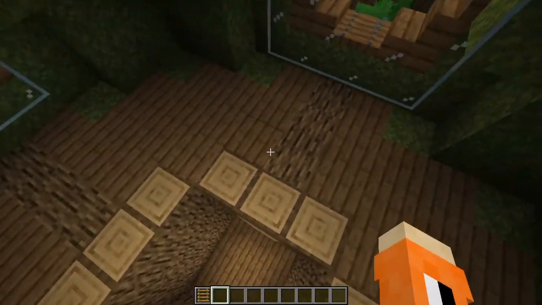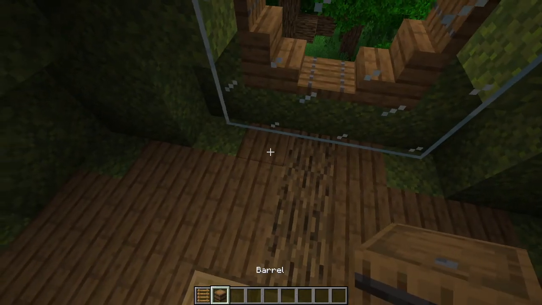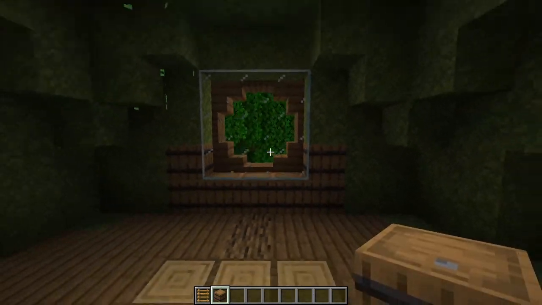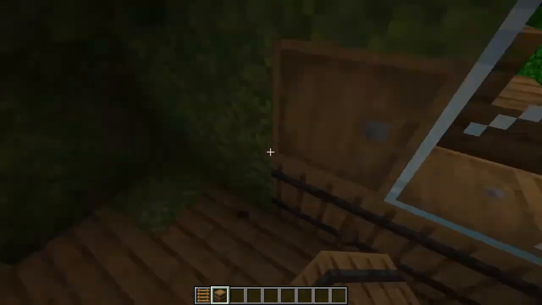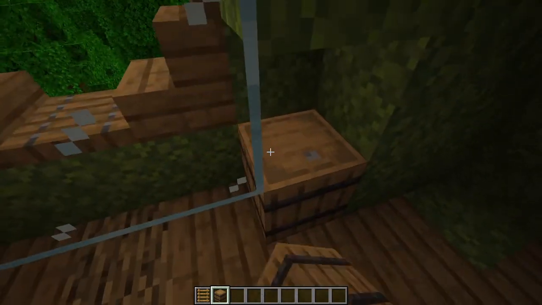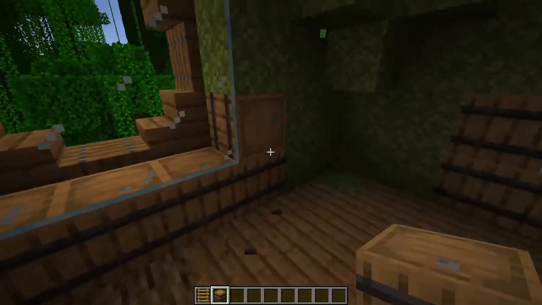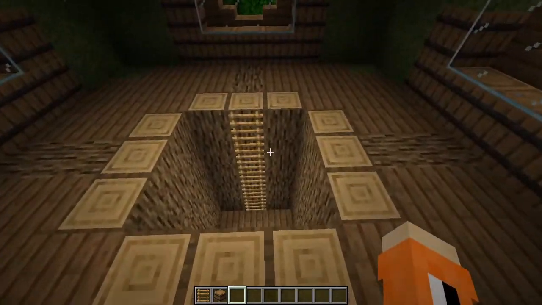So the first thing you want to do is get some barrels, and you want to place them in these sort of areas by the windows here. So if you just go like this, then as you can see, this gives you just a little bit of storage, and it's sort of a perfect little position. It outlines the windows and also just makes it look pretty nice. So once you've done that, we can see it looks pretty nice.